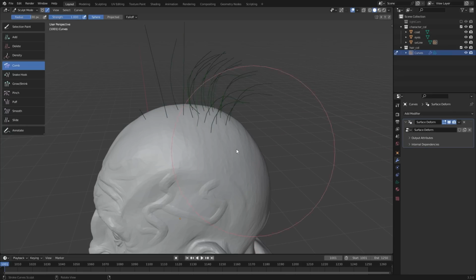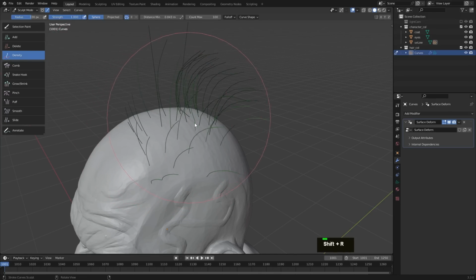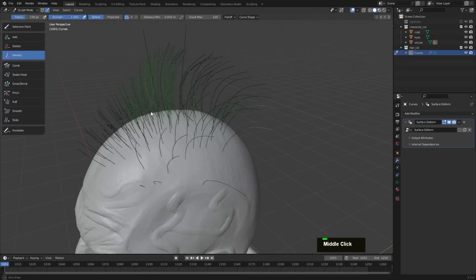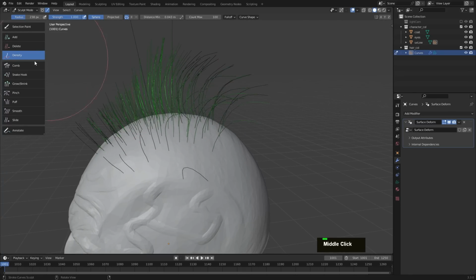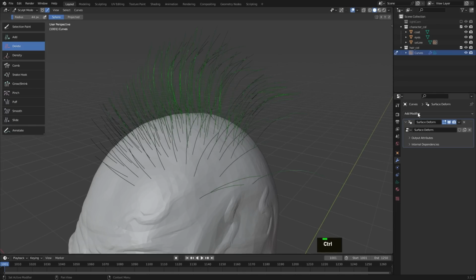So append. And now, first, let's actually add a bit more density to this. We have a bit more to show. It's a bit easier to see exactly what's going on. And then we're just going to delete these guys as well. Hit the A key so everything is selectable, and there we go. And then we're going to be adding a geometry node modifier, and then we are going to go under here. And here you can see that we now have hair noise, hair thickness, and randomized length.